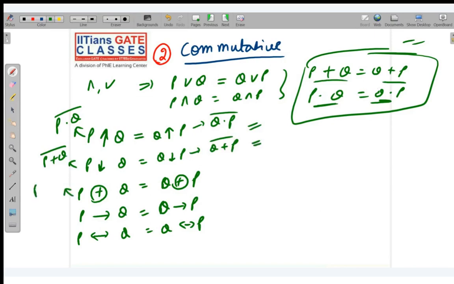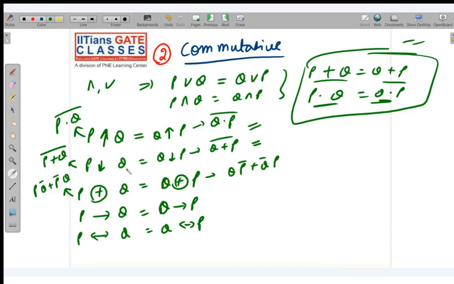So now P XOR Q will be what? P Q bar plus P bar Q. And how will you expand it? Q P bar plus Q bar P. Obviously, you take P Q bar: first as it is and second bar, and then first bar, second as it is.